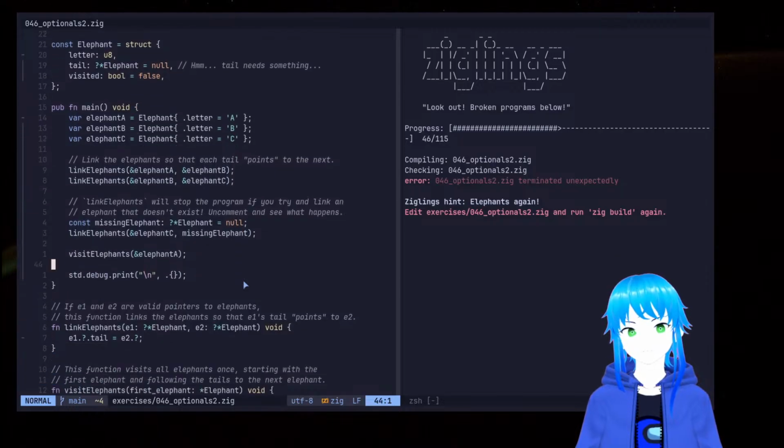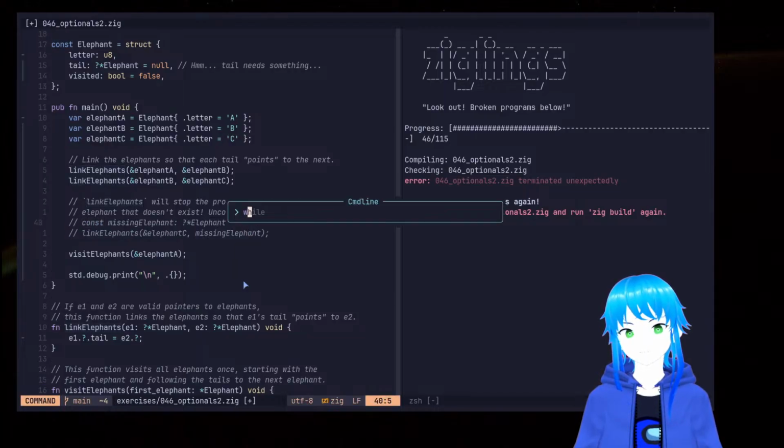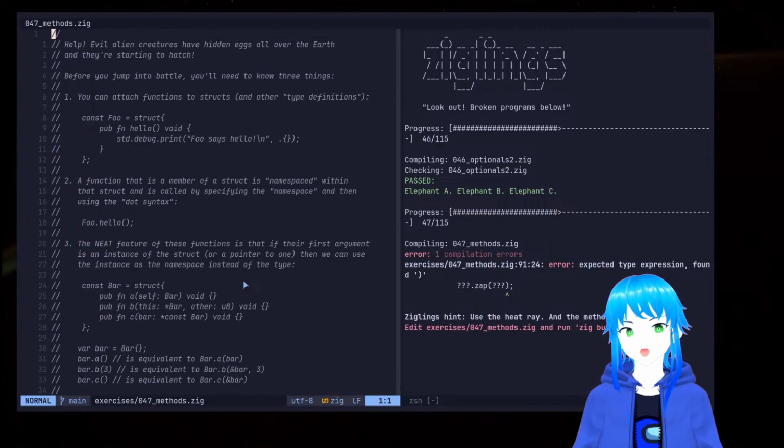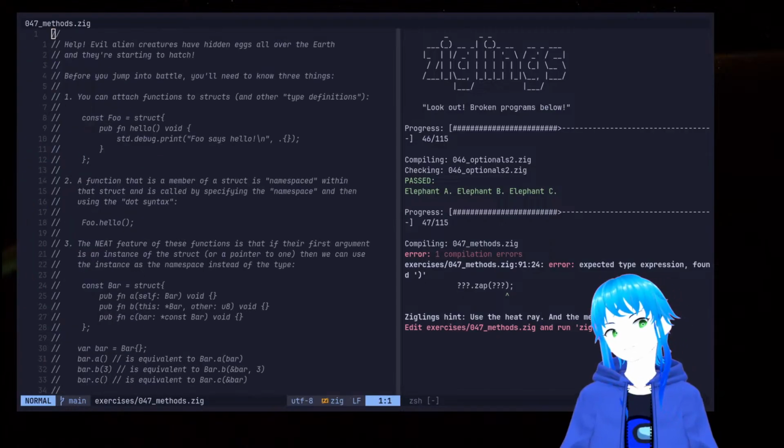Okay, so we have here missing elephant was null. The elephant see missing elephant that terminated unexpectedly. So we comment this. Okay, that passed. Moving on.